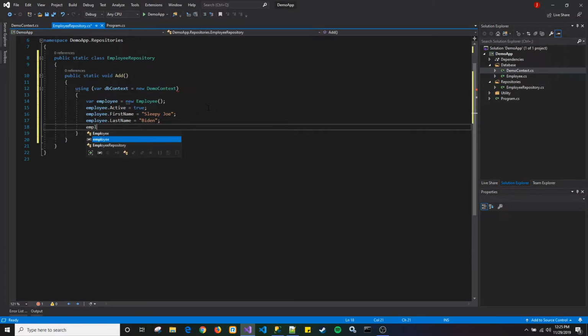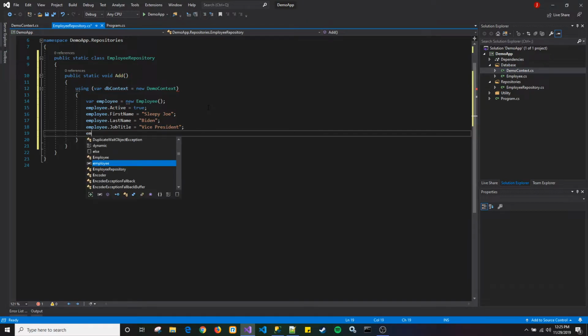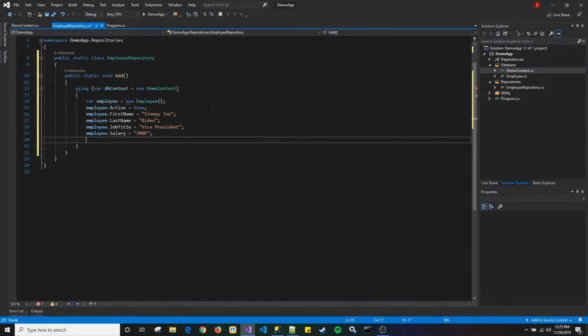And the job title, we'll just say is Vice President. That's what he was one time, right? And we'll say that his salary, I don't think they even make that much, 200K. Sound good?